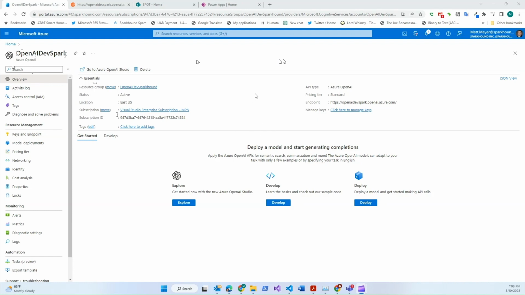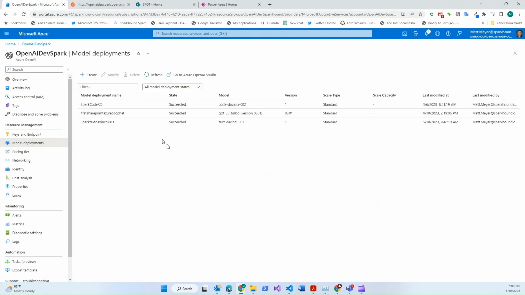I am going to take a look here at the model deployments. These are fairly easy to deploy. You can see I've got a couple here that I've deployed already. We're going to concentrate on this one, the Text DaVinci 3. This is the OpenAI standard for both chat and code. It actually works super well for code and understanding your prompts.